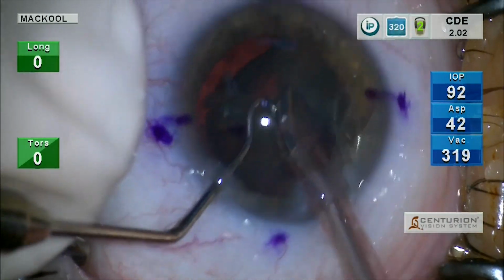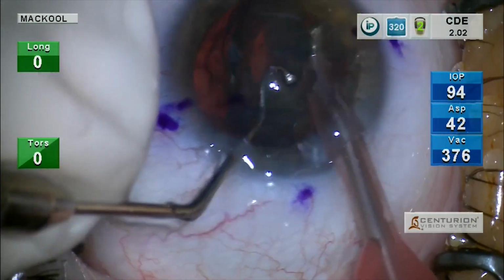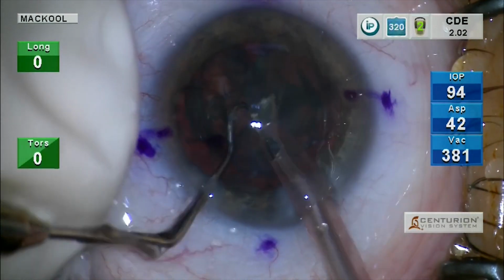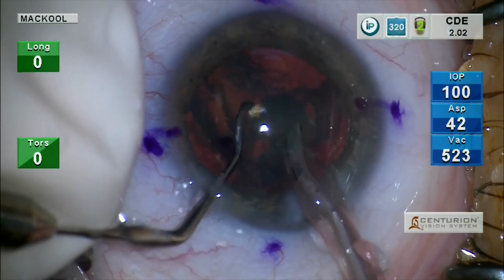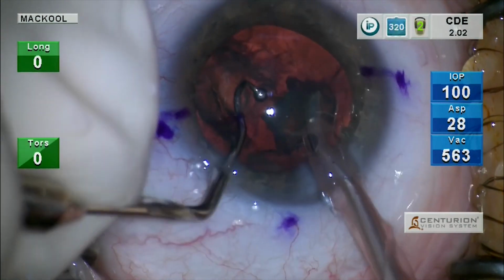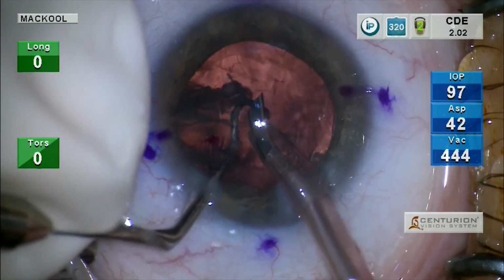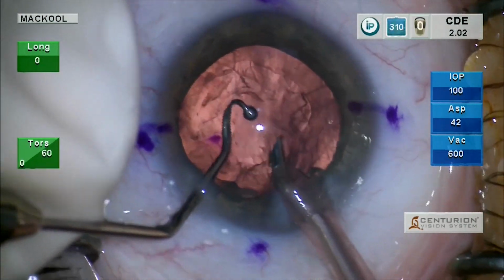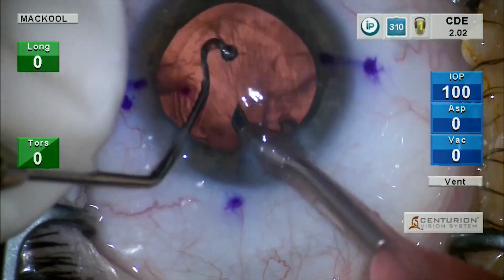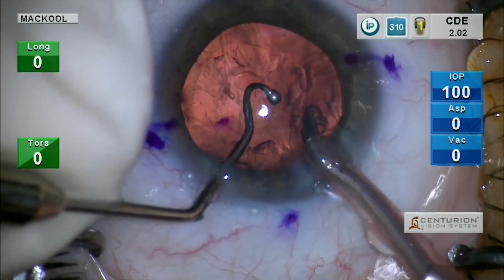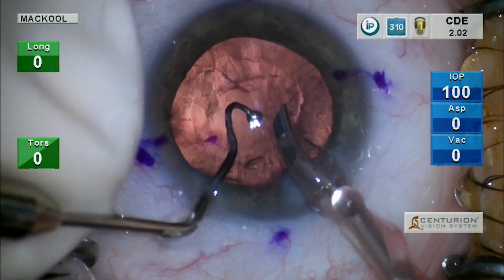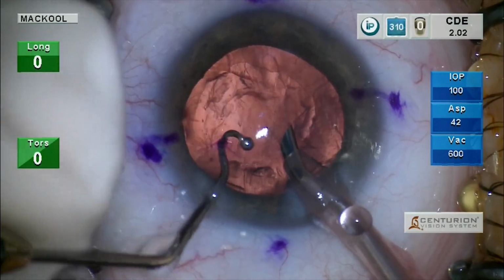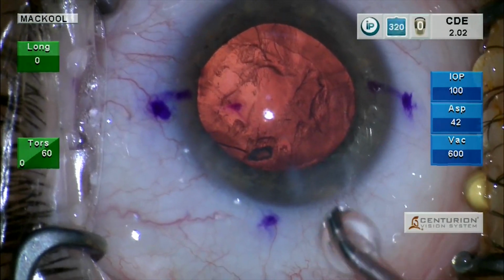These two or three nuclear segments are competing with each other to get to the phaco tip because the flow is high. And once it gets there, the vacuum goes up and removes it. So the only ultrasound we really used there was to do that sculpting so I could demonstrate to you divide and conquer.